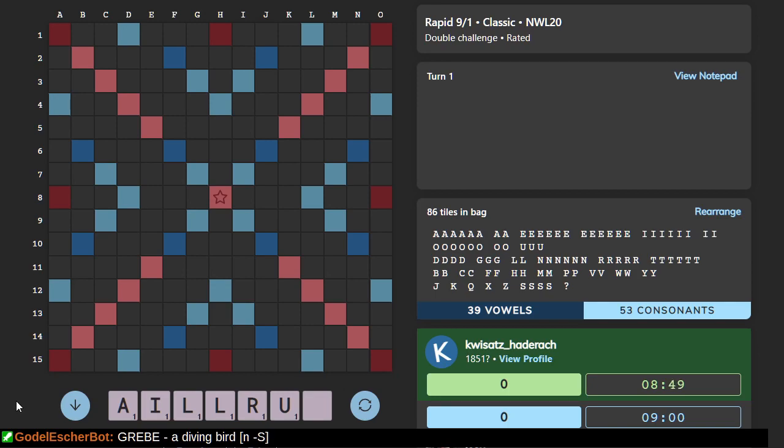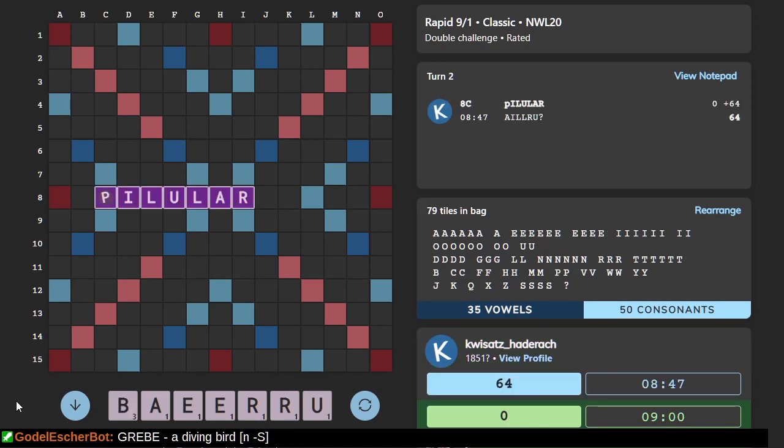Can you imagine, though, a form of this game where you can only build one word at a time, where you only get credit for your highest scoring word in a given play? That would be interesting. Okay, what? What is this word? Pillular. I assume that means like pill-shaped. Oh, like a pillule, a small pill.